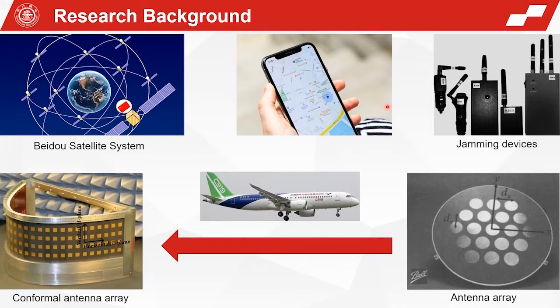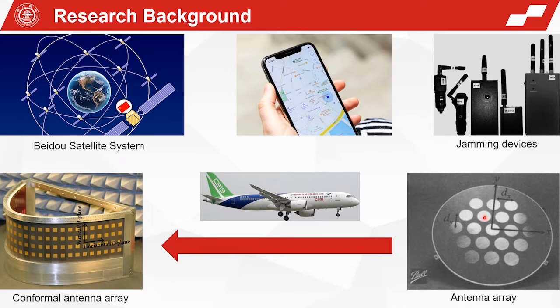GNSS is one of the most powerful infrastructures that provide positioning, navigation, and timing service for users all over the world. Similar to other existing GNSS, Beidou satellite system is also designed to withstand a certain level of radio frequency interference, which is achieved by direct sequence spread spectrum technique and is capable of coping with the most common unintentional noise in daily life. However, related researches show that a single jamming device can disable GNSS signal reception over a range of several kilometers. To address this situation and enhance the robustness of the GNSS receiver, a variety of GNSS interference mitigation countermeasures have been developed in the past decades.